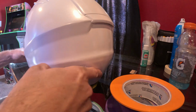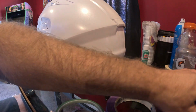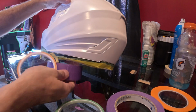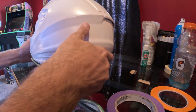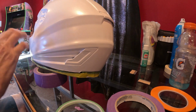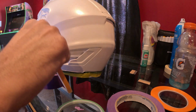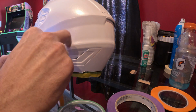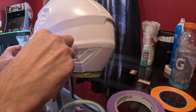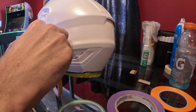So we're going to start. I usually like to try to prop up my stuff, that way I'm not working so close to the ground. So we're going to be moving this helmet around a lot, that way we can keep going on it. So I'm going to first do the bottom, and I want to try to get on that edge of that helmet, on that body line, as good as I can.